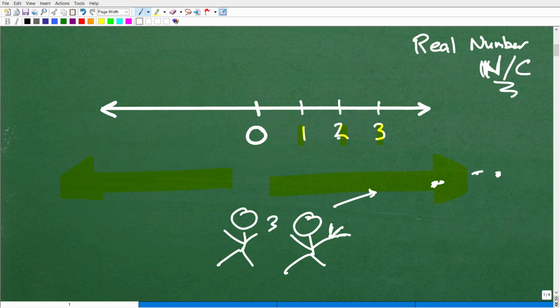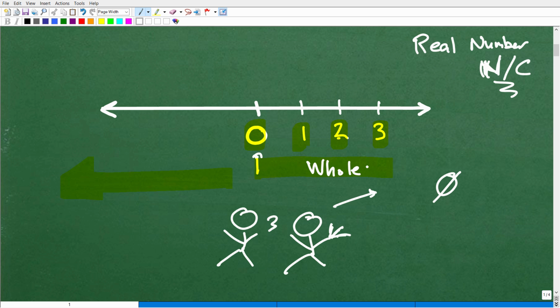Now, thousands of years ago, someone said, hey, we need to figure out a symbol that represents, like, there are no buffalo. Hey, I don't see anything over here. There's 0. So what do we do with our hand? Do we make a fist? We came up with the symbol 0 to represent nothing. So that was actually a pretty big math breakthrough. It wasn't always the case. So these are the counting numbers. Now, as soon as we add 0 to our numbers, 0, and then we have these counting numbers, our natural numbers, these numbers here are called the whole numbers. The whole numbers. All right, so we're getting there.